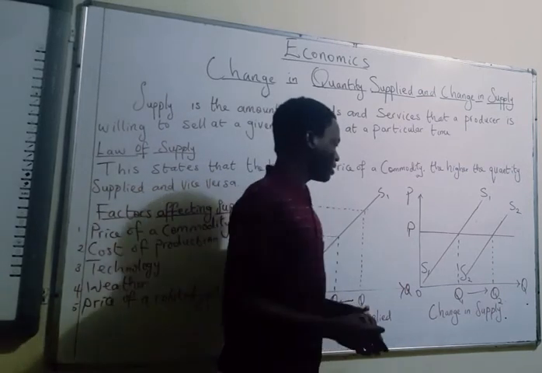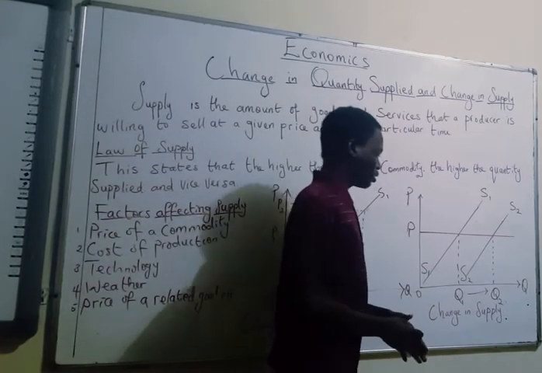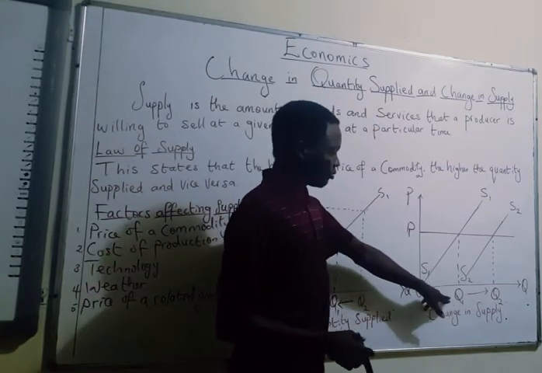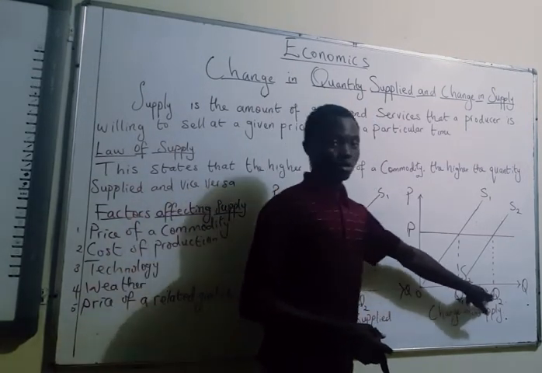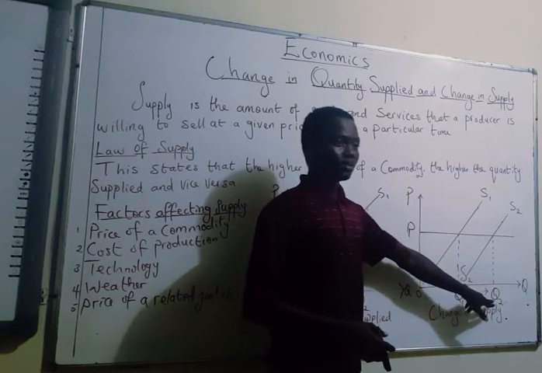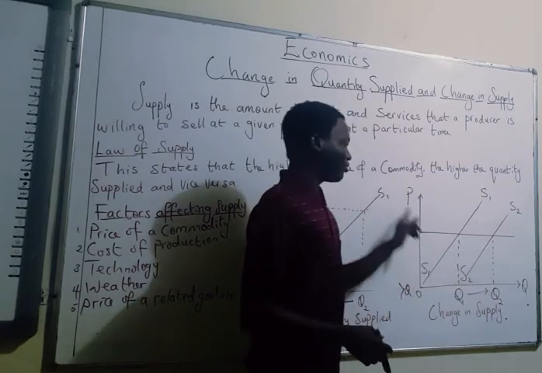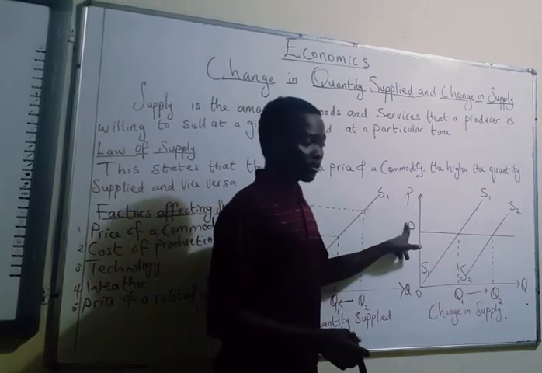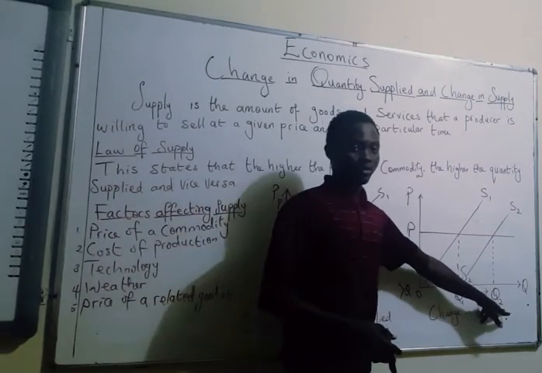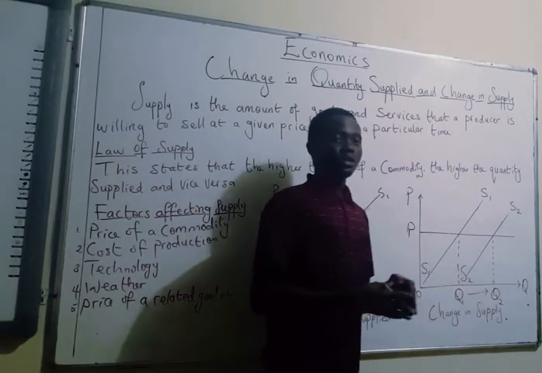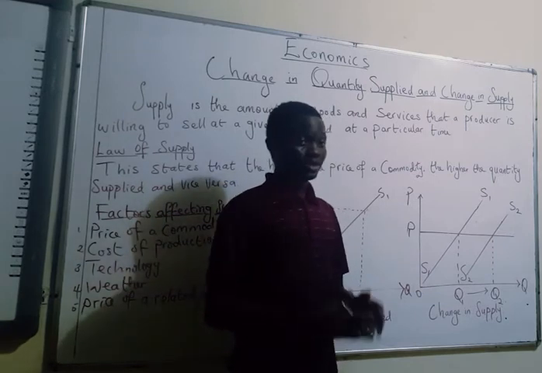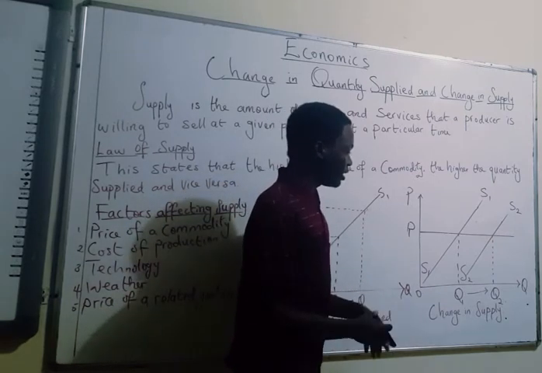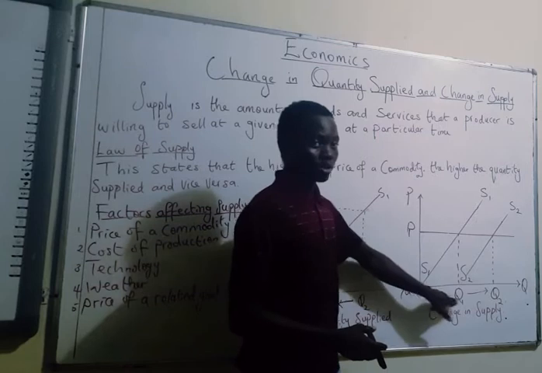Okay, and in that case, when there is a fall in the cost of production, we have a movement from Q1 to Q2. But then what we must note that is important is that we have price on this axis, that is the price of the commodity, and then we have quantity of the commodity on this axis. So it was a change in the cost of production, that is a fall in the cost of production, that made Q1 to increase to Q2.